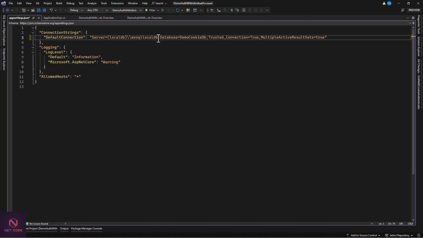And with this, I prefer to use the local instead. So this long one, so this local. And here, let's add this trusted connection or trust server certificate. Okay, so trust server certificate. Let's set this to true.